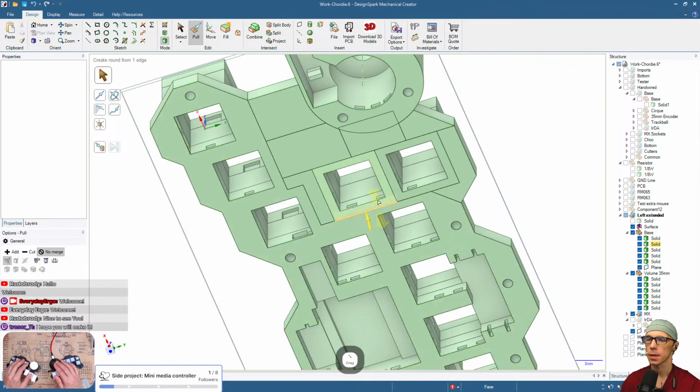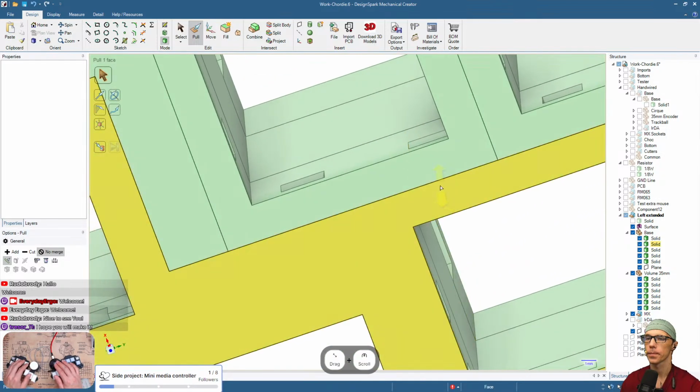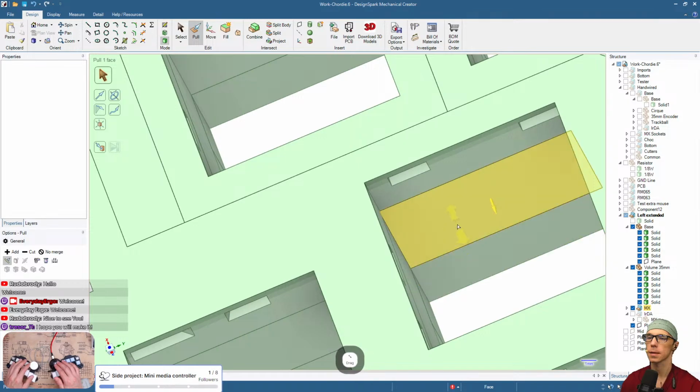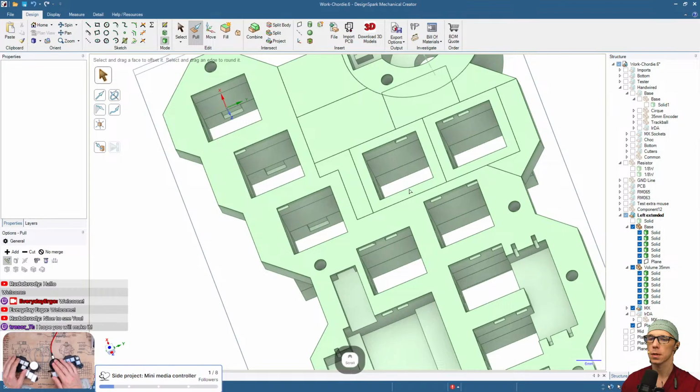Where are we? Okay, over here. I wonder if I can cut through all of those shapes. Yes, I can. Okay, that's good. I think that's because they're in one group. If there were different groups, then I would have to cut separately. But okay, this works and it's okay.